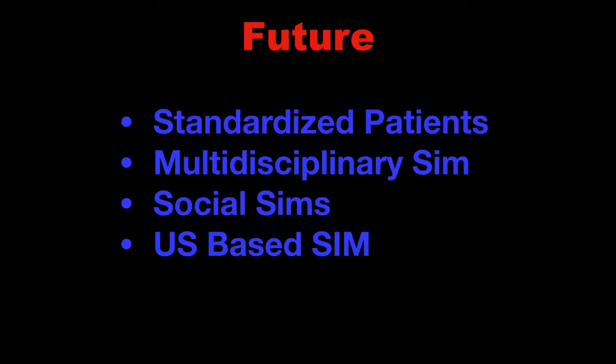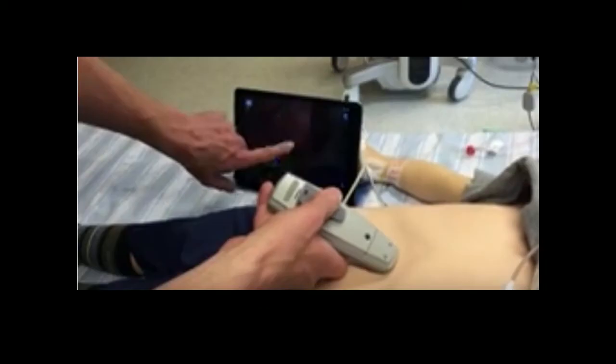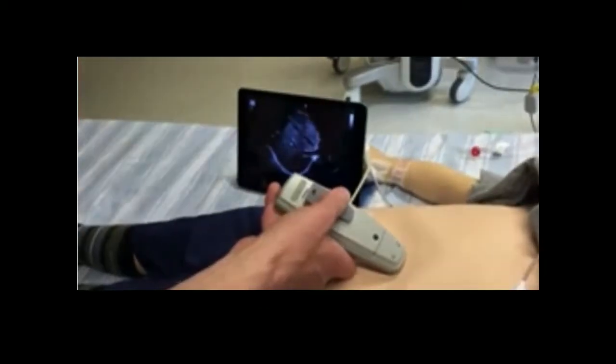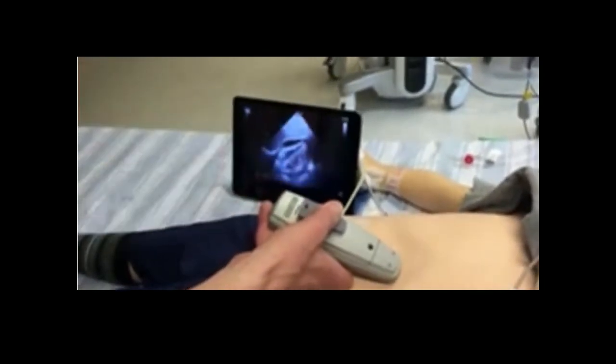And also, we're implementing more and more ultrasound-based simulation into our assembly line model. And one of the ways you could do that is if you have access to these technologies. SonoSim is a good example of tools that you can use, where you can just put a probe in a certain place on the mannequin, and if you have it preset already, it will give you an image based on your case. Another example is an app called Ultrasound Simulator, and you can get this on the App Store at this moment.